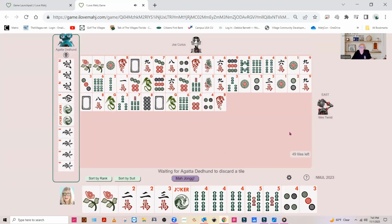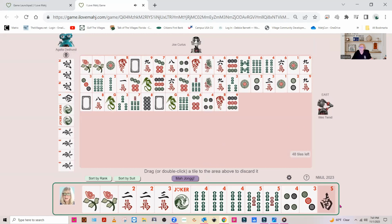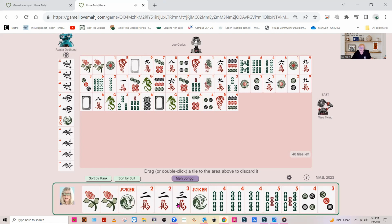Red, 9 dot. Those kind of things, oh my goodness, thank you so much, Agatha. May I have your joker, joker please? Swap. That really helps. All right, so now we have, if we were to do 2, 3, 4, 4, there is one more 4 dot, but we don't know where it is.